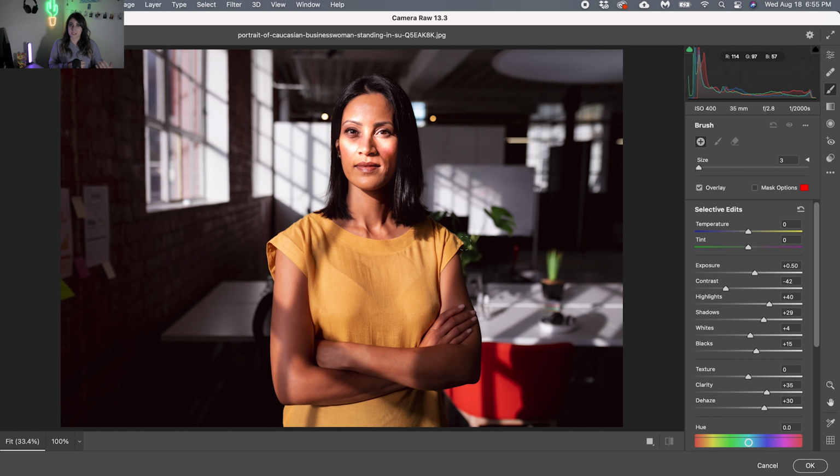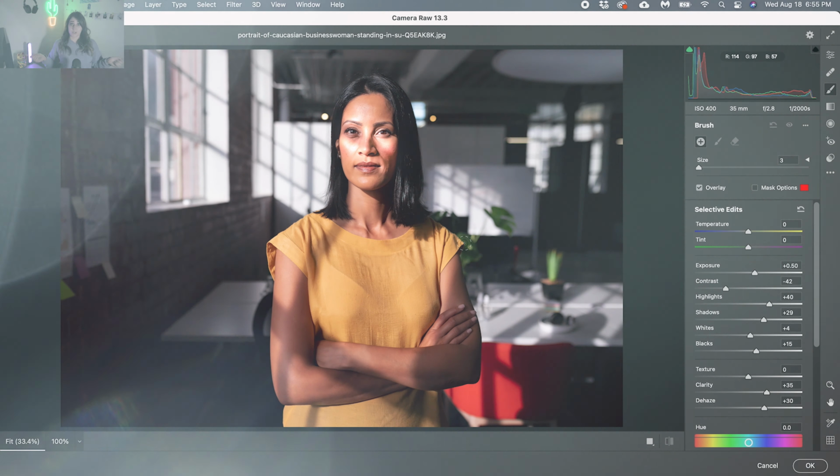So if the two steps that I just showed you was not enough for the intensity of the shadow that you have, then just redo the steps over again. So once you do the steps once and you still are seeing the shadow, you're still seeing the outline of the shadow, then just repeat the process and keep doing that until the shadow's gone. And I promise you, it will be gone.